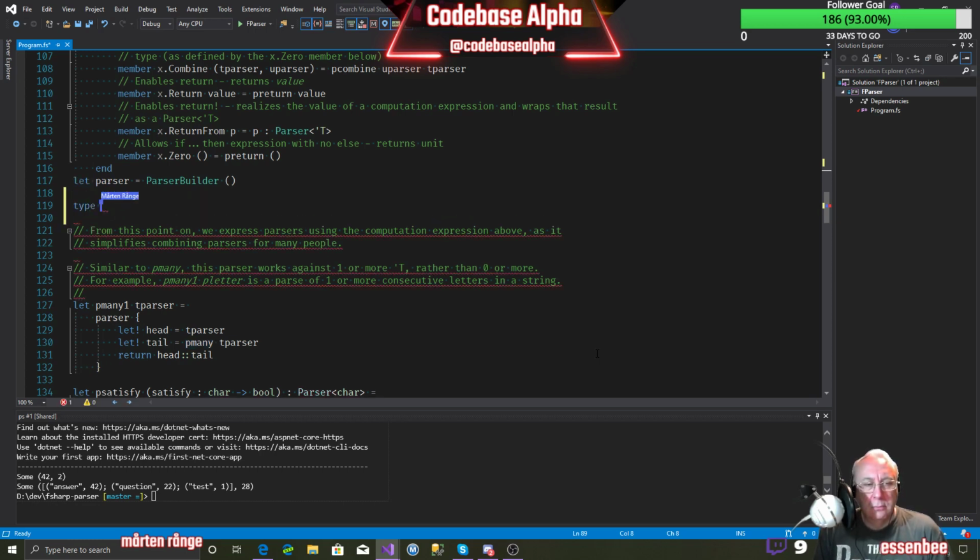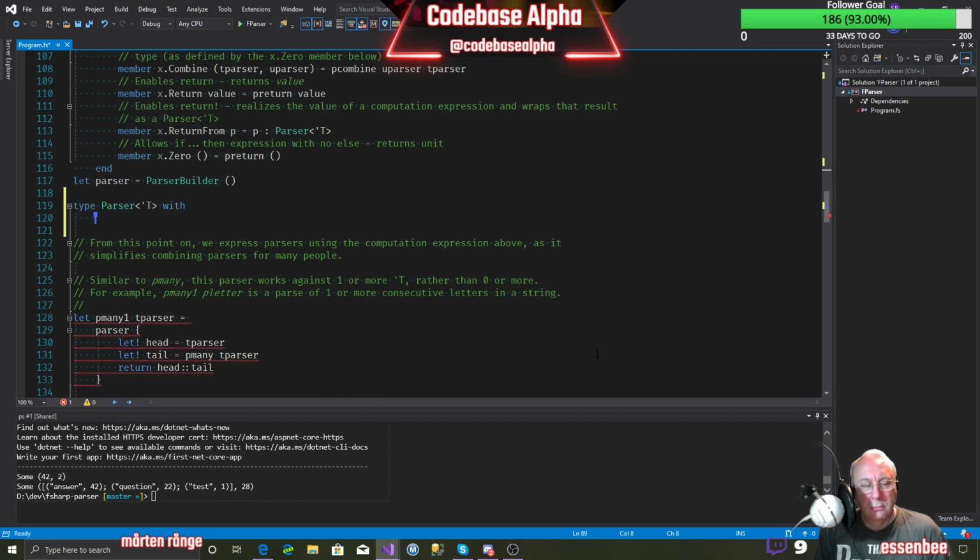how you declare. Now this is a kind of little complex way, but this is how we can declare extension methods in F sharp. Here I'm going to extend the parser with some more methods, or more specifically, some operators. Okay. So what we say here is we have the type Parser T, and we extend it with a few more methods. And one of the most common ones, which you very often see when talking about functional programming, is this operator, which is an alias for pbind.